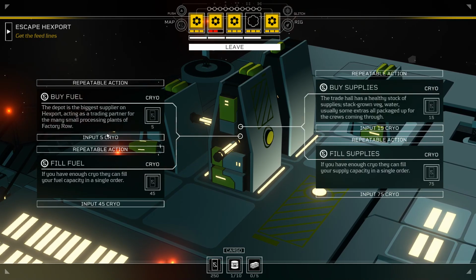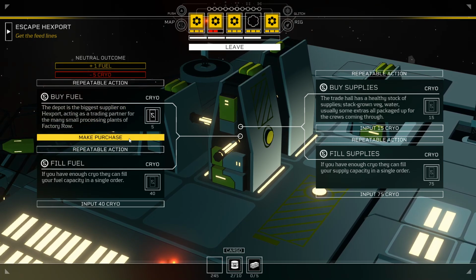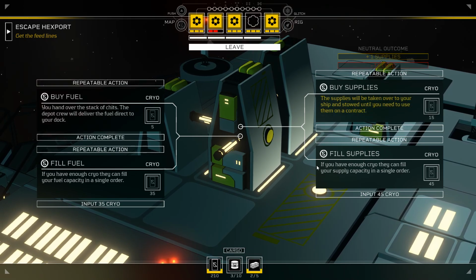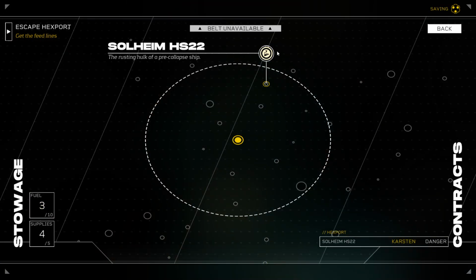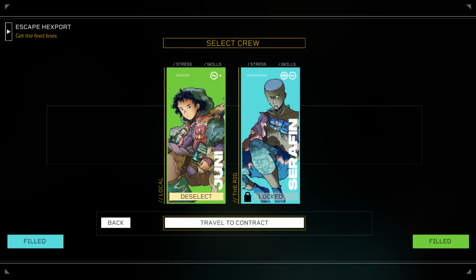Buy fuel. Also buy supplies too. Let's make sure I've got some supplies. Now let's go there and, who do I take? Locked. So, I will take Junie.